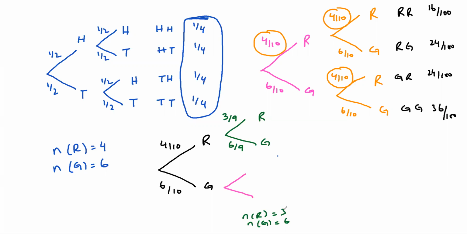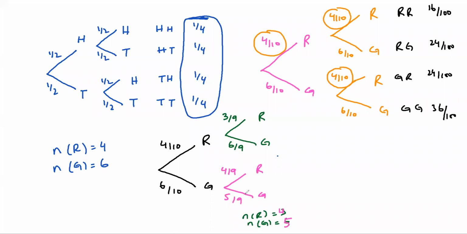So this means the red are going to be 4, but the greens would now be 5 balls available if you're going to pick the second ball. And the first was green. So this is red, this is green, this is going to be 4 over 9. This is going to be 5 over 9. Now, this is a dependent situation over here.